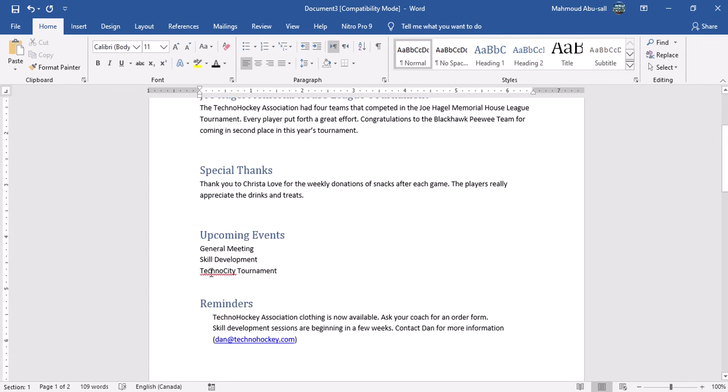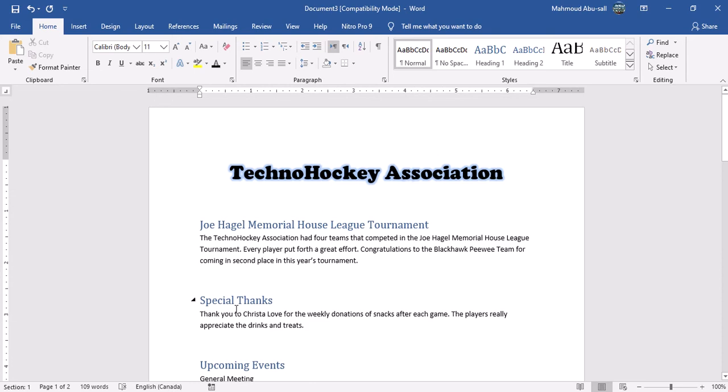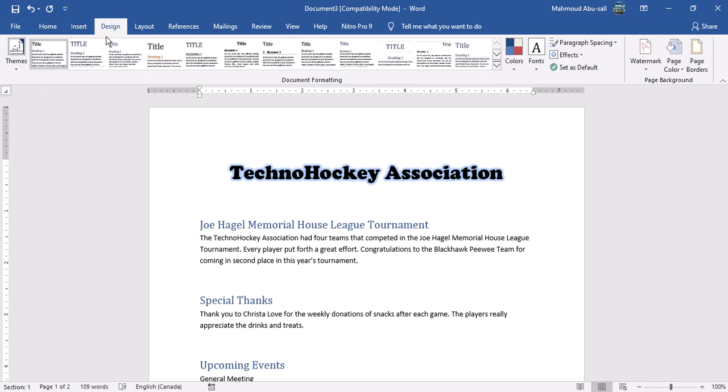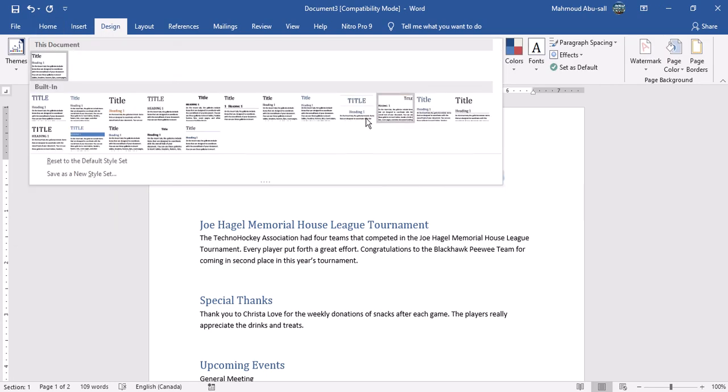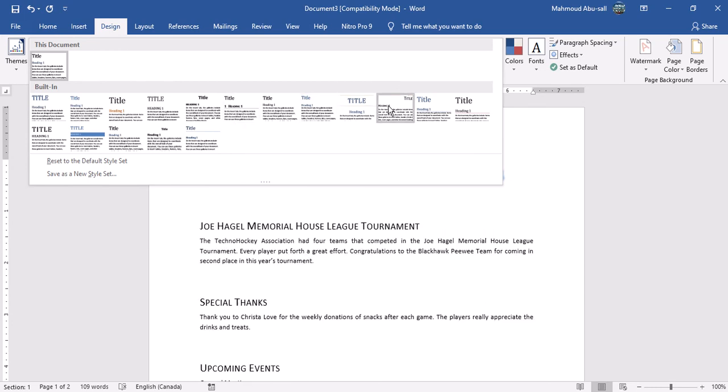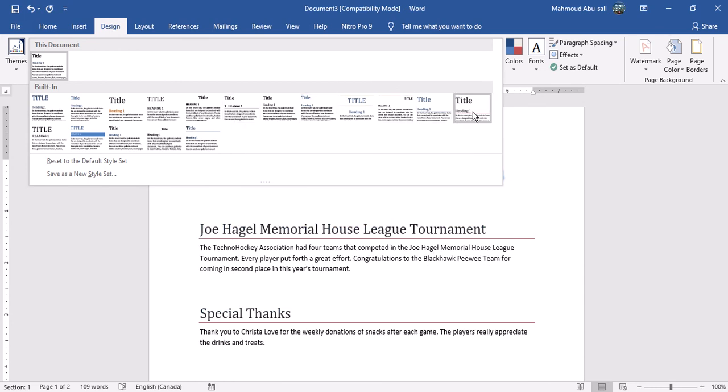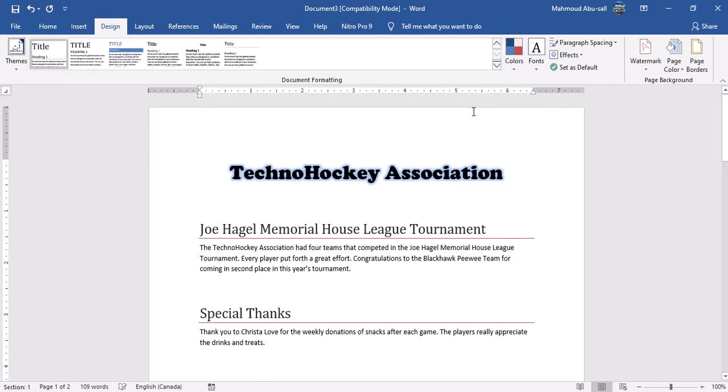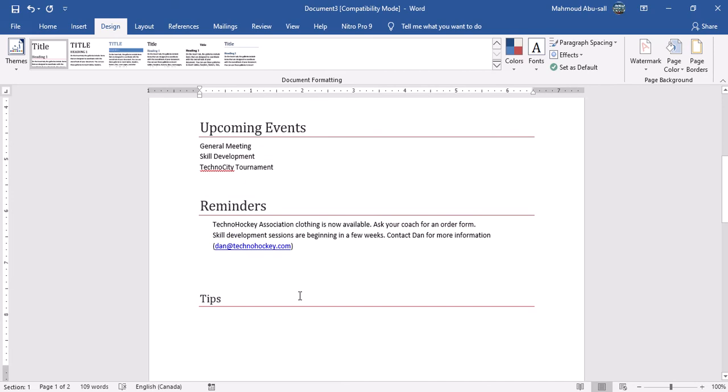Do you see these titles and their format? I didn't change anything, I just chose Heading 1. How to change all of these headings in your document? Of course, don't forget that by using Design, you can choose the style that you want from the designs here. Choose any one of them to apply it in your document. Let me choose this one. These are our titles.